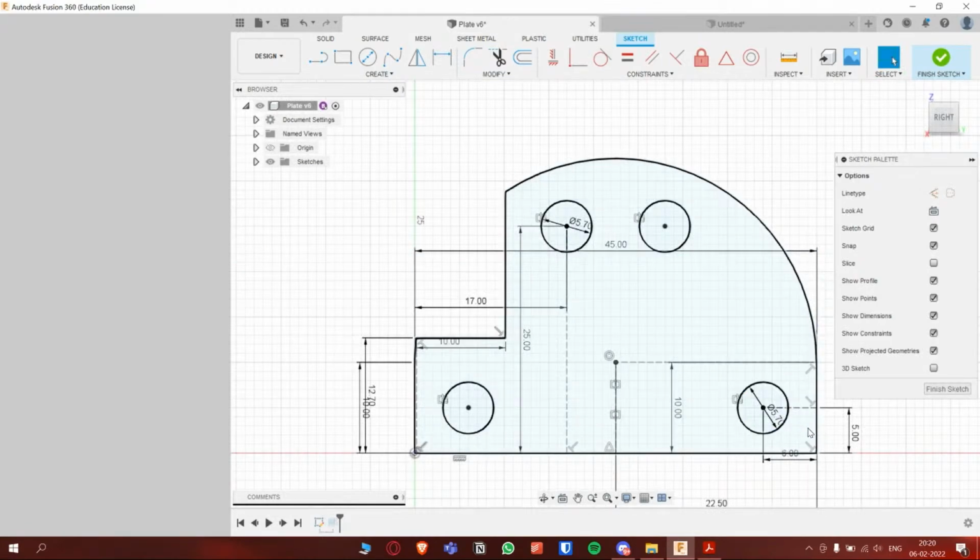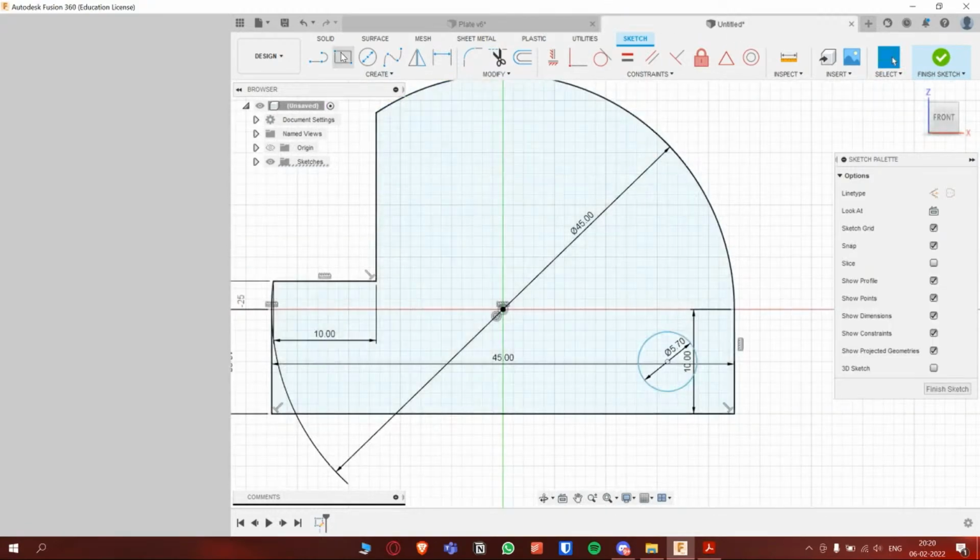So we can go over here again. Yeah, 6 millimeters from this line, right? Click on the center of the circle and this line, give this as 6 millimeters, and again click on D, center of the circle and this bottom line, give this as 5. It's already given 5. That's a cool coincidence.